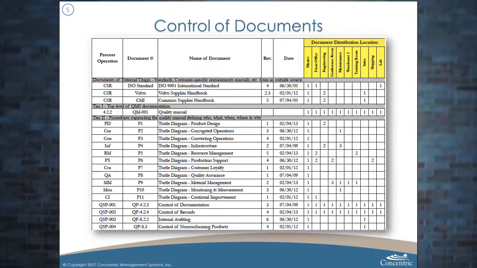This document can be used to ensure that you've got the right document name, the relevant revision and date. The rev level and rev date are very apparent, so you're making sure you're using the correct version. And you can also sort by process operation on the left, so if I'm a process owner, I can quickly sort out all of those documents that belong to the process that I have to manage.